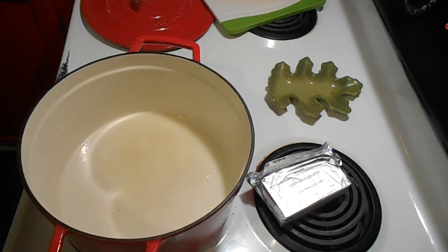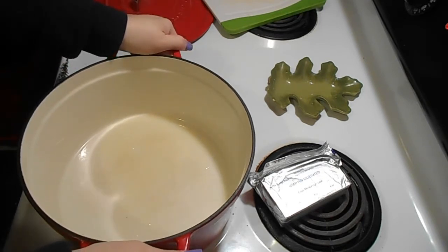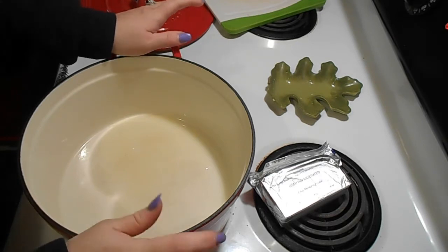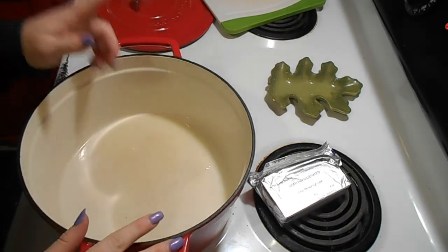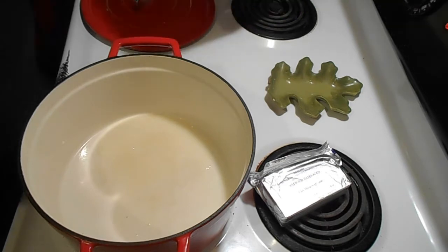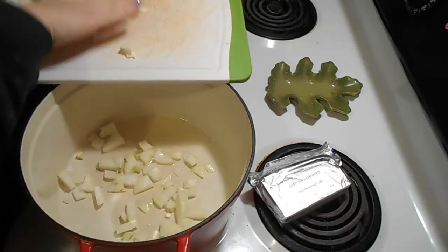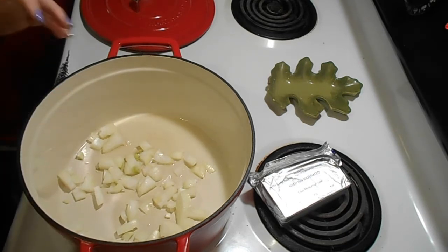Welcome back! Today I'm bringing you along for a new recipe I thought up this morning. I was looking at recipes and wanted something different, and I saw someone had posted on Pinterest a vegan white chili. While her recipe was less than appetizing to me, it got me thinking — zucchini white chili! I've used zucchini in regular chili before, and since it's dehydrated zucchini, it should still have a nice bite to it even after it rehydrates.